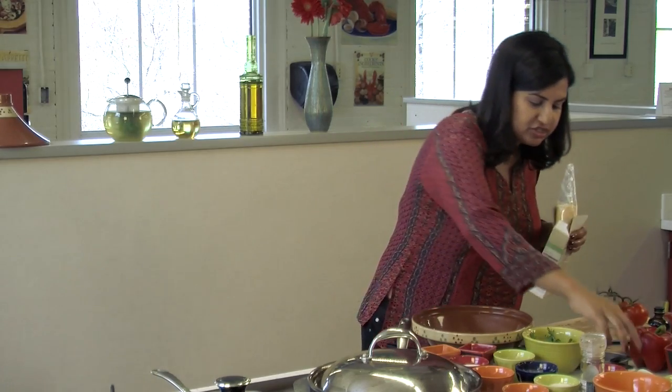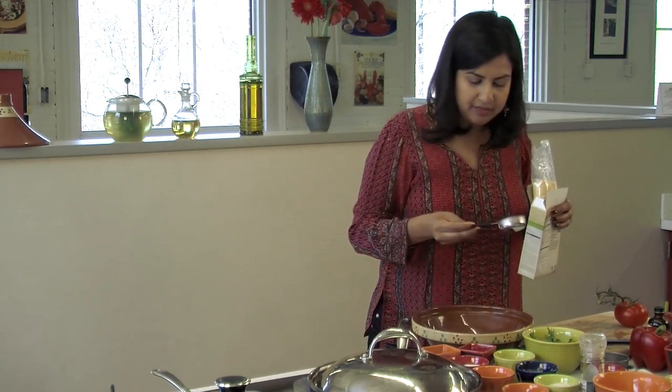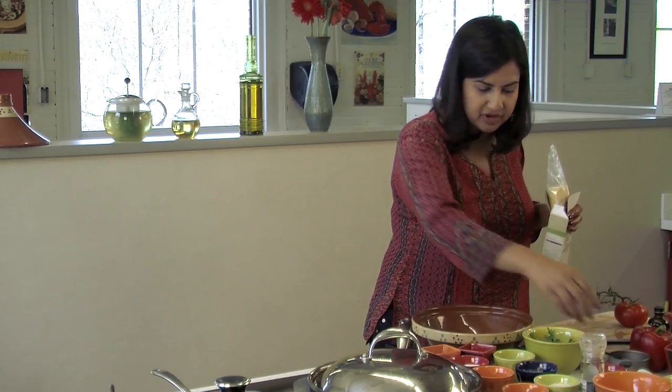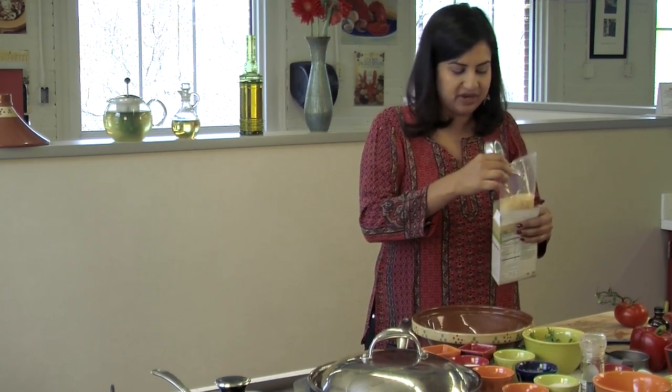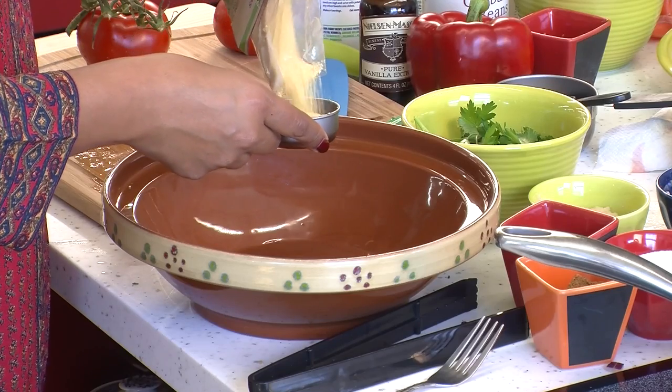As I was saying, with couscous, it's really important to make sure that you have the right amount of water. And you go by what's written on the box, it's pretty accurate. So I'm going to take around 3/4 of a cup of couscous, because with 3/4 of a cup of couscous, you just take one cup of water. That's a very easy measure.